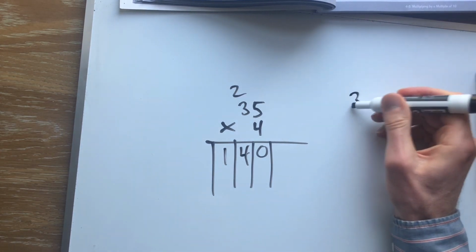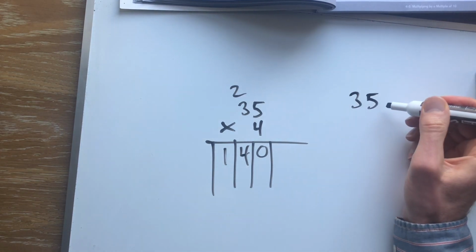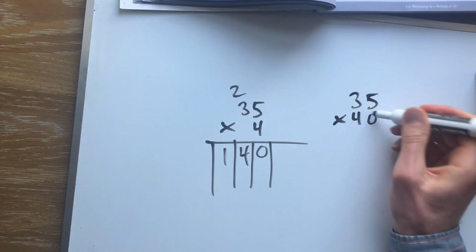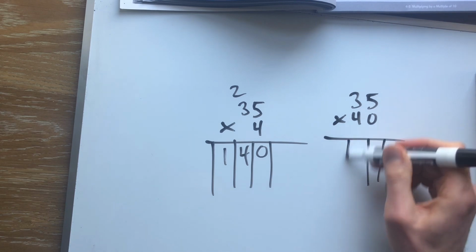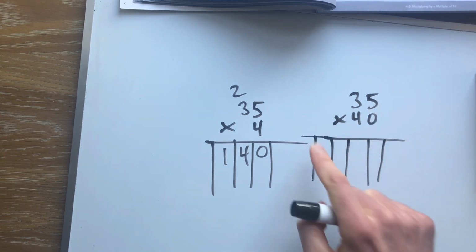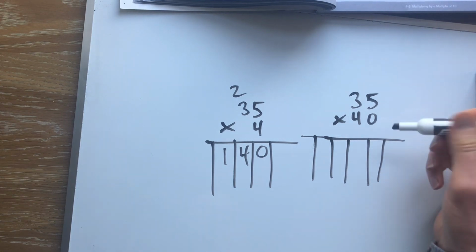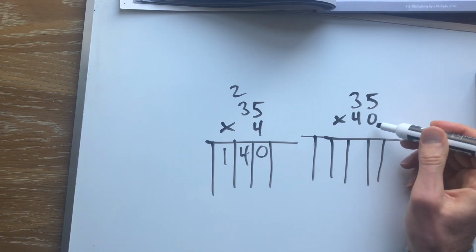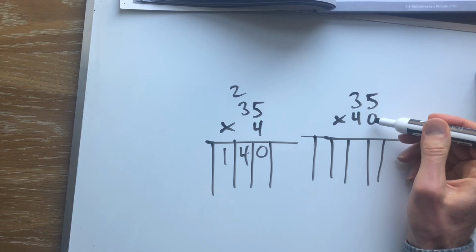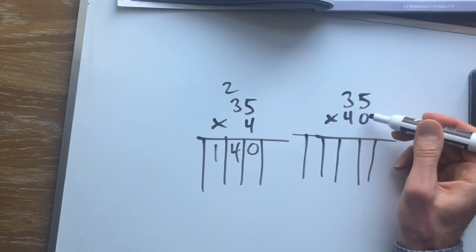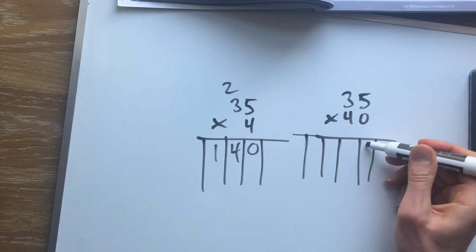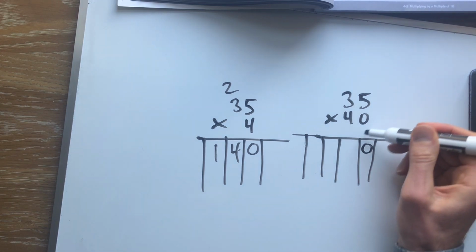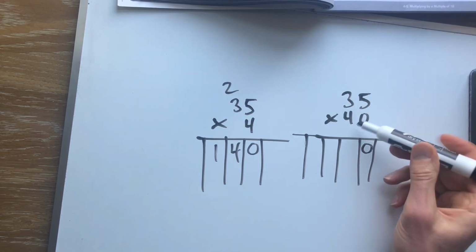But what about, let's say, 35 times 40? Well, we already know we're just going to add another 0 to that, right? So let's get our spots right. So when you do problems like this, you always multiply the ones first, right? But there are no ones. So you're like, oh, there are no ones, so I don't even have to worry about it. So if I see a 0 there in the 1 spot, it just goes right down there in the 1 spot. And I move over to the 10 spot. And now I can start doing these.